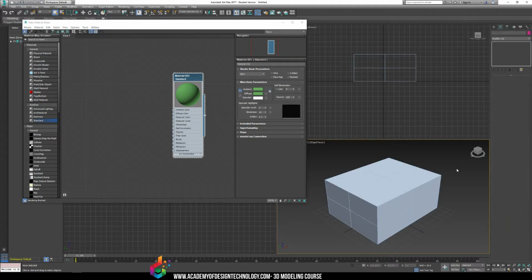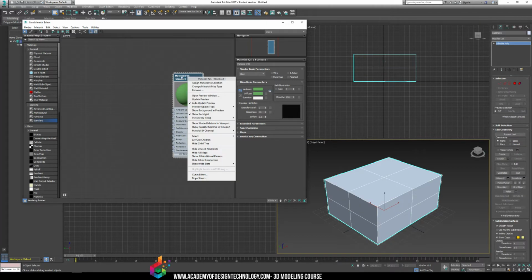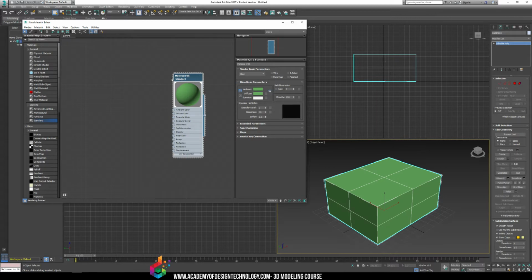I can go in my 3D scene while the material editor is active. If you have dual monitor, this is a good chance for you to throw the material editor to the second screen. And you can left click on your model and then right click on your material. If you right click on your material, all the options for the material editor pop up, including assign material to selection, change material map type, or you can rename it, etc., etc. It's all right there for you. So what I'd like you to do first is assign this material to your selection. You'll notice our model inside 3D Studio Max turns green. Now, you can also do this in further detail.